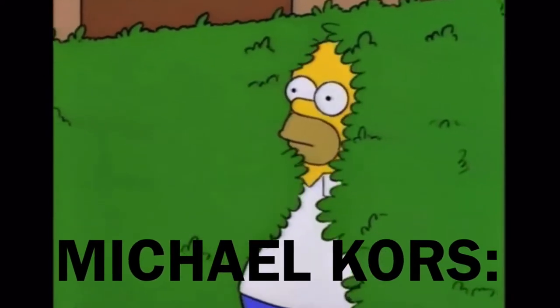So I don't understand where they come up with these decisions personally, but it could simply come down to who's buying what, where, when, and why. I do hope we get to see some of these different colors, because it's nice to have that option. It's nice to have the option of, oh, I want the matching hardware, or I want the gold hardware, or whatever, right? It's nice to have options, is what I'm saying. But yeah, so that is my global Michael Kors shopping guide.